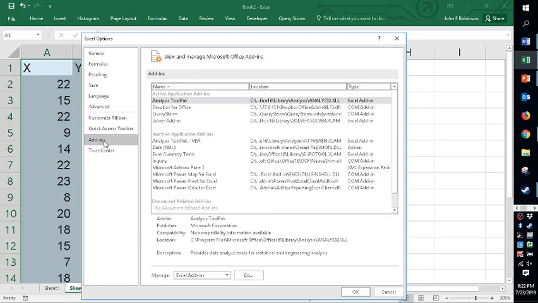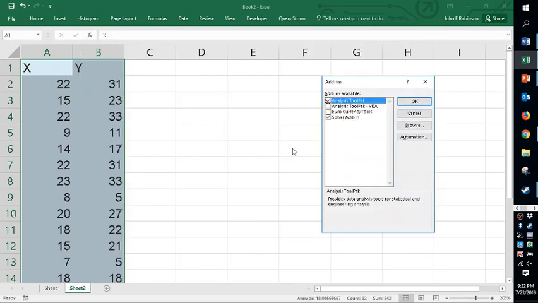So File, Options, Add-ins, and then this is the weird step. You can see it right here. You want to click Go down here and then check this box. Now, I already have these checked, so yours will probably look like this. Really, you only need the Analysis ToolPak. I use Solver a lot, so I just always have it installed, but it doesn't really matter. You won't need Solver for our stuff. So the Analysis ToolPak is the top one. I'm going to just hit OK.